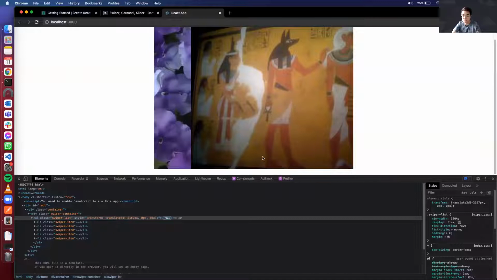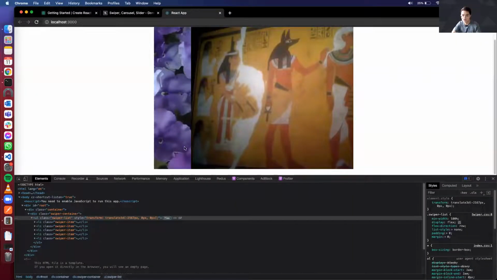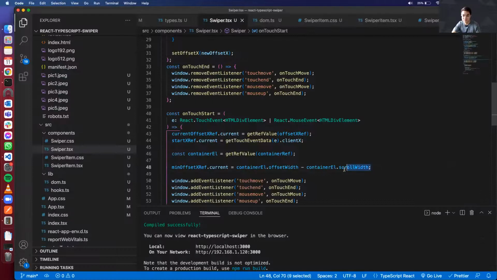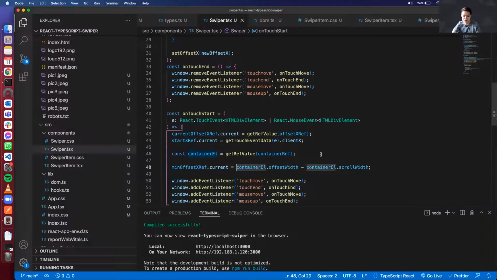Remember, we had a scroll over here before we removed the overflow hidden. Now, the size of the scroll to scroll until the end will be the scroll width. So we minus offset width first because we want it to be a negative value. You see that it's a negative value, so that's why the larger number will be on the right side.